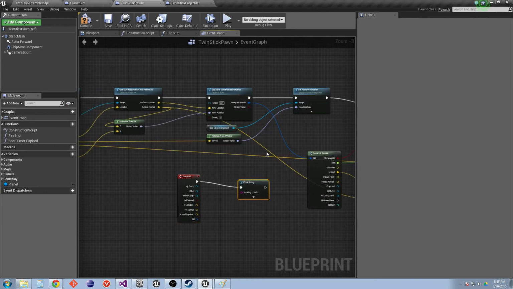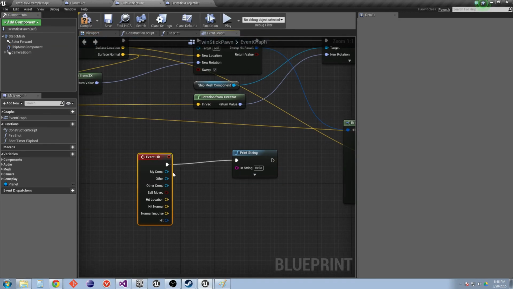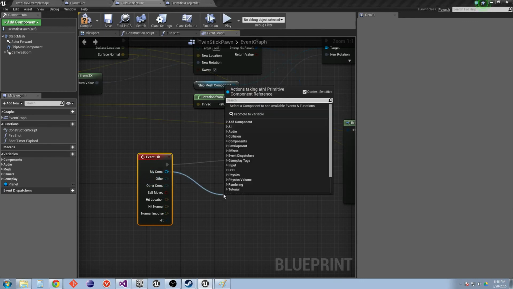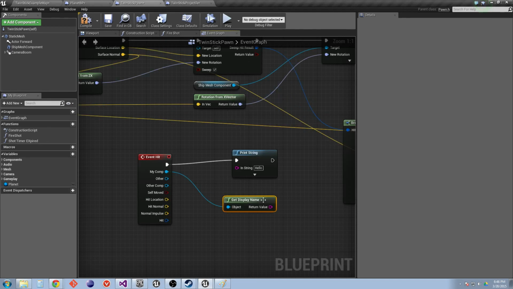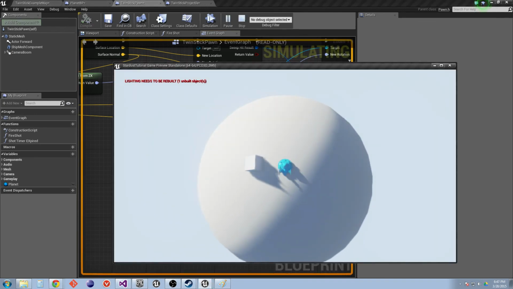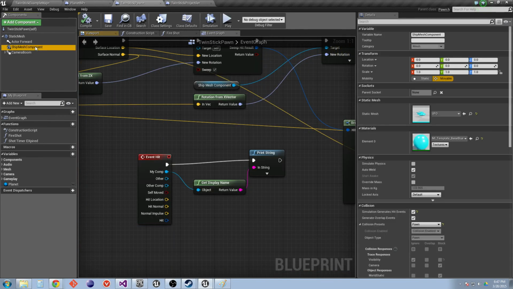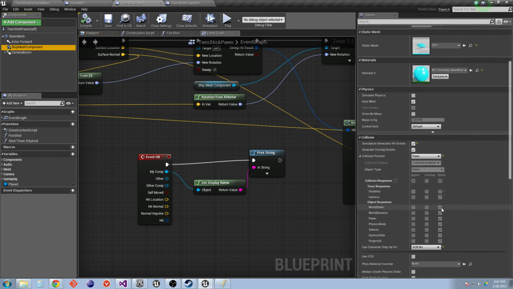I'm going to add this hit event. I enabled generates hit events on the ship mesh component. Get the display now. I'm just going to say what's hitting to make sure. It's not hitting.